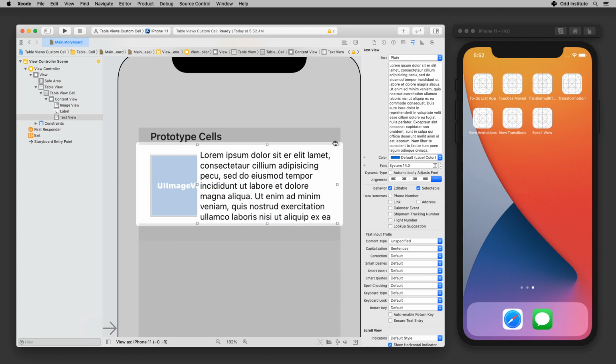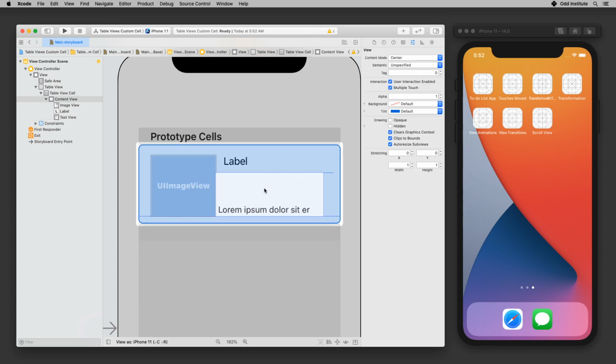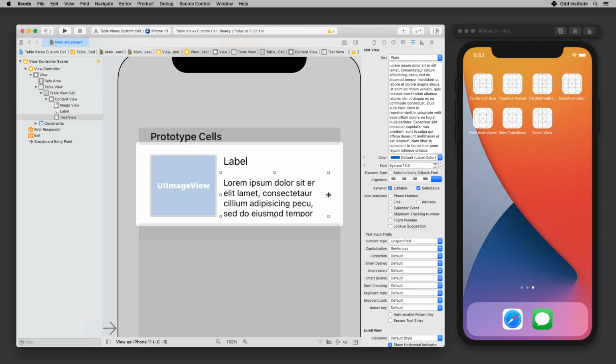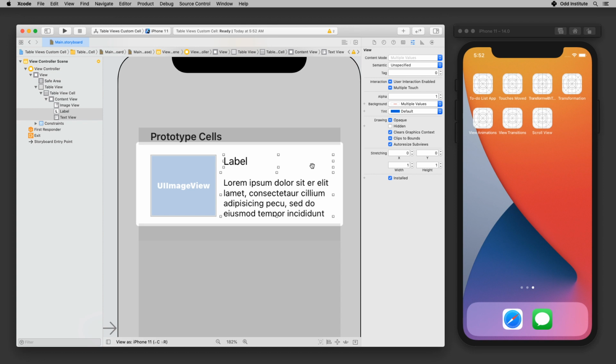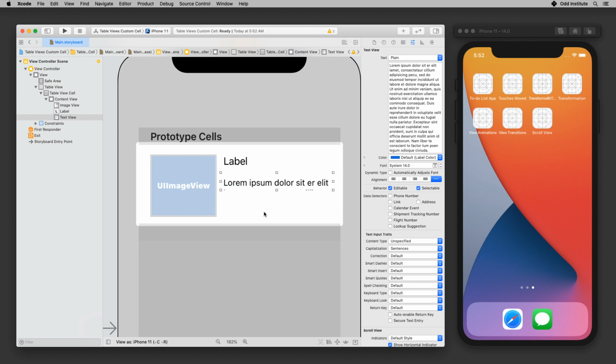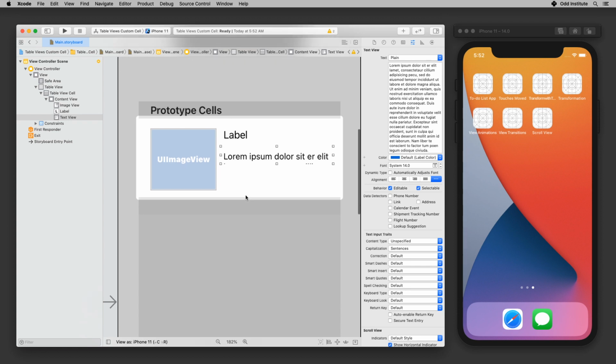And then I also want to have a text view. Keep in mind that for the most part, you probably want objects that are not very interactive within your cells, especially if the cells are smaller like this one. Of course, you could have text that you can edit, or buttons or anything like that, but it really depends on what you're trying to do. If you're making smaller cells like this, it probably is a little difficult to interact with them. If you make larger cells, obviously then you can have editable text or anything like that.